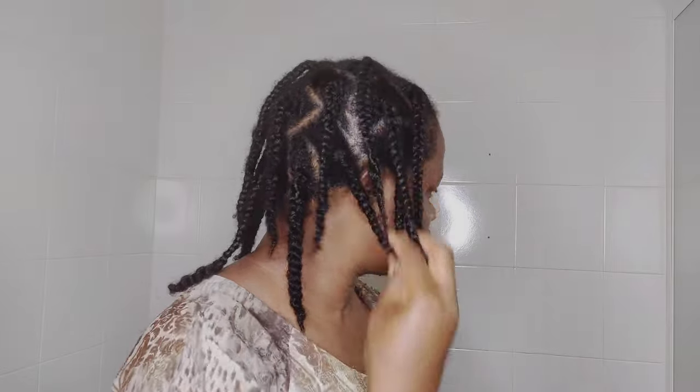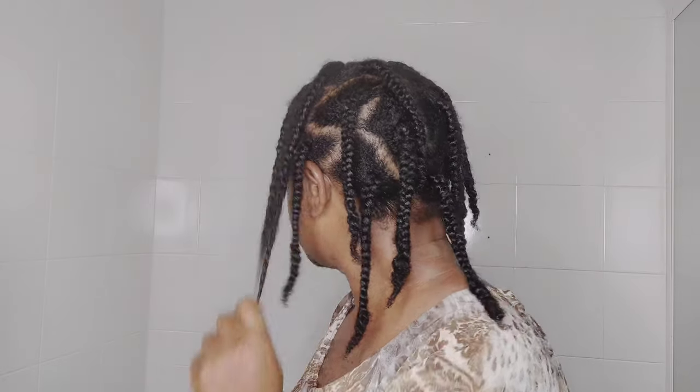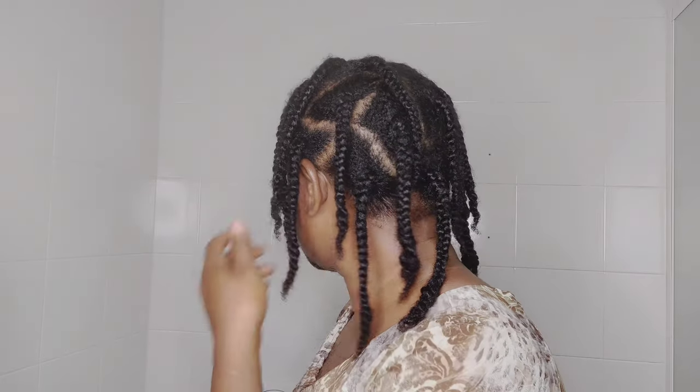Okay, so my hair is looking like this now. As you can see, I'm just going to allow it to breathe for some days, before it will be washed again. So yeah, this is how my scalp is looking like. Now I'm going to take a little bit of that, apply to my scalp again and also to my edges, so to prevent some breakage in my edges.